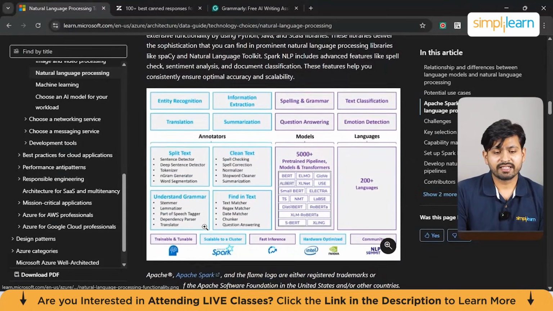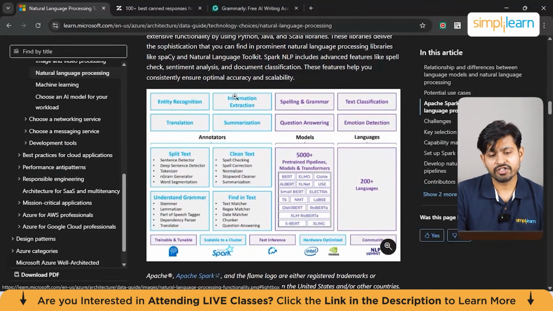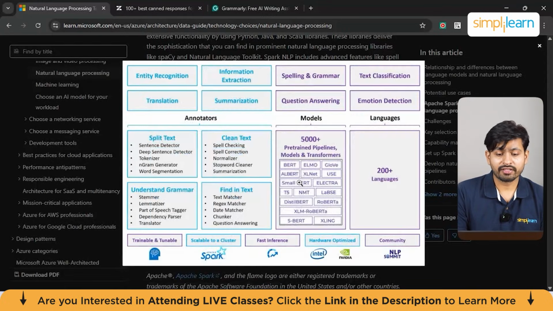For example, you can see in the architecture, you have entity recognition, information extraction, summarization, translation. It checks for spelling and grammar. You have text classification. You have emotion detection. Then these are the annotators. Then you see the pre-trained models, or transformers you can call them, for example BERT, XLNet, GloVe.